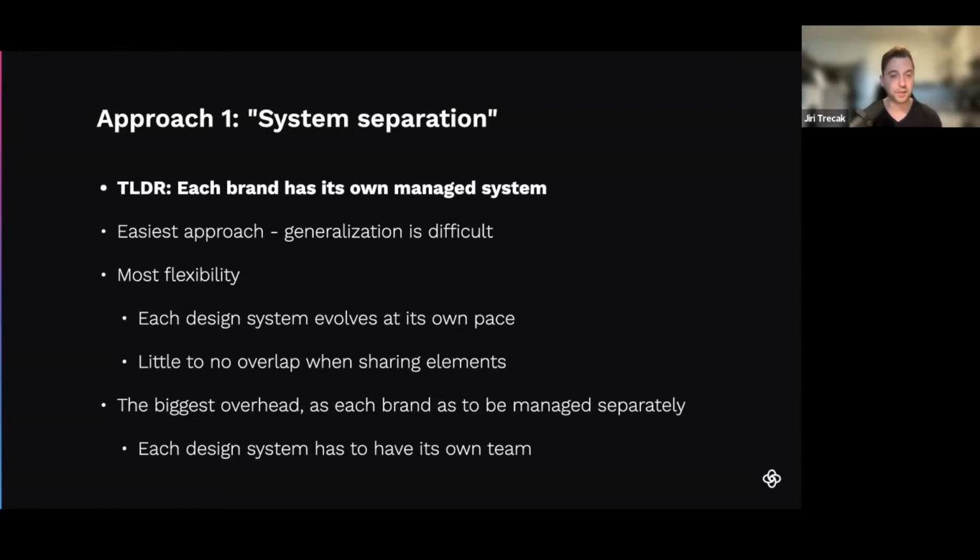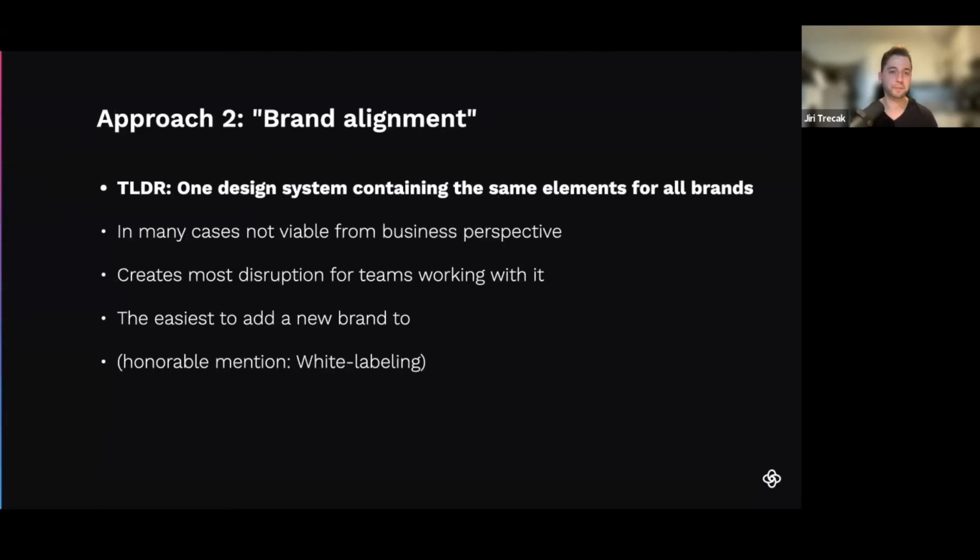Of course, this approach has the most flexibility of all of them because you are not constrained by anything, right? You are basically just managing multiple design systems. It comes with a cost, of course, and that is because there is no overlap, it has the biggest overhead. And so each brand basically adds and incurs another cost to management of that design system. So it can be that you have teams of people managing those design systems. You know how painful it is to manage one. Imagine that you have 5 alongside each other, right? So at that point, you would start thinking, hey, isn't there some better way?